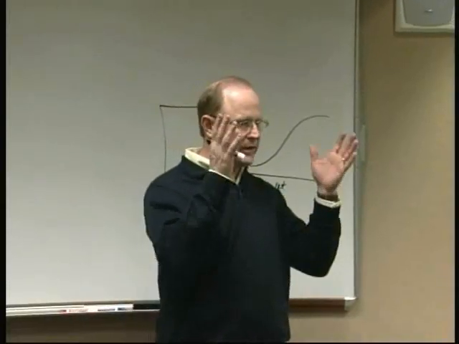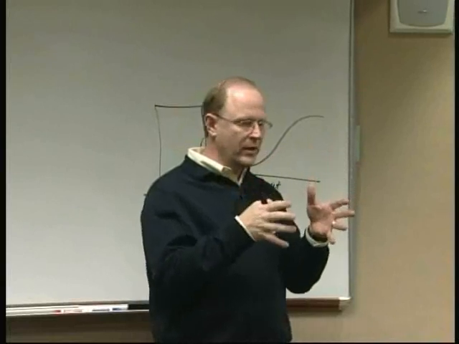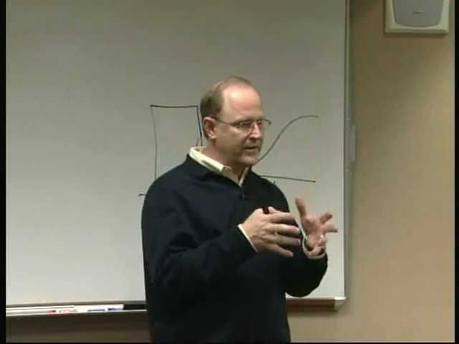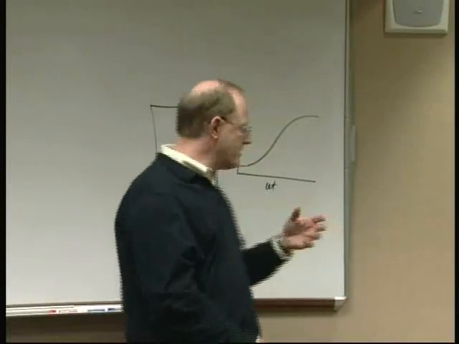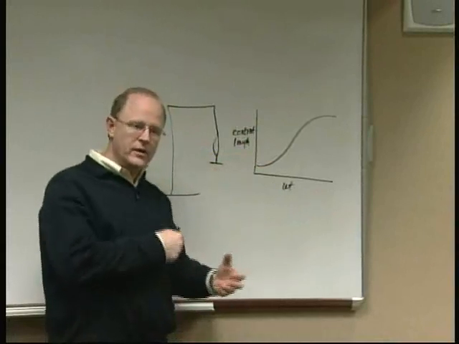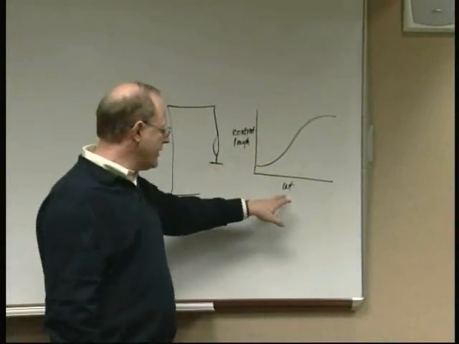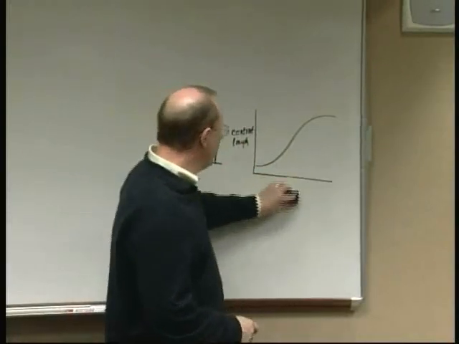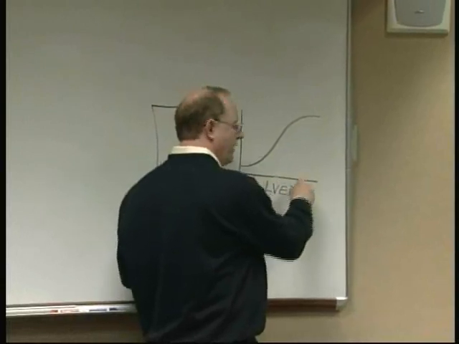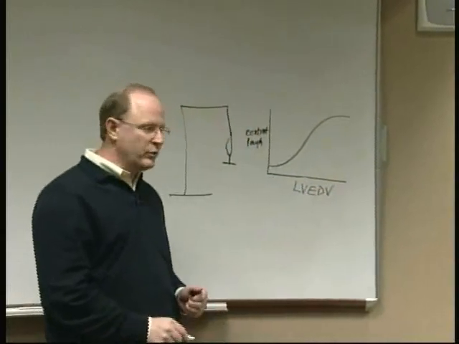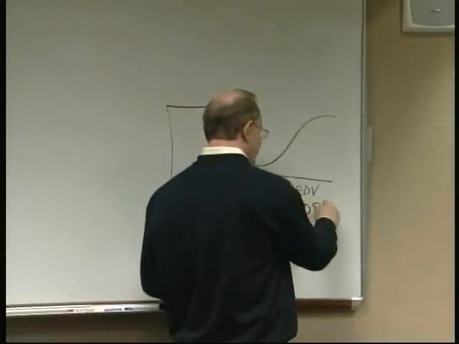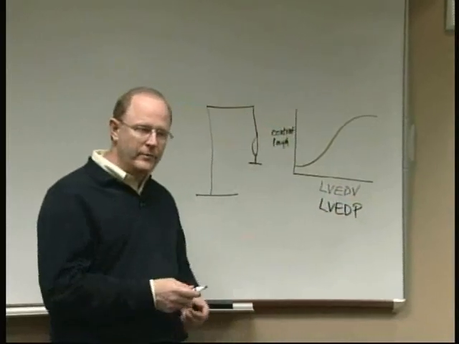Well, it's filling with blood during diastole, and so it's gradually filling up, and then just before it starts to contract and empty, that's the moment when it's most full of blood. That's the moment when you have the weight on the frog muscle. You have stretched that muscle and you have preloaded it, so left ventricular end diastolic volume, that's preload, which correlates with left ventricular end diastolic pressure. Higher the volume, higher the pressure.